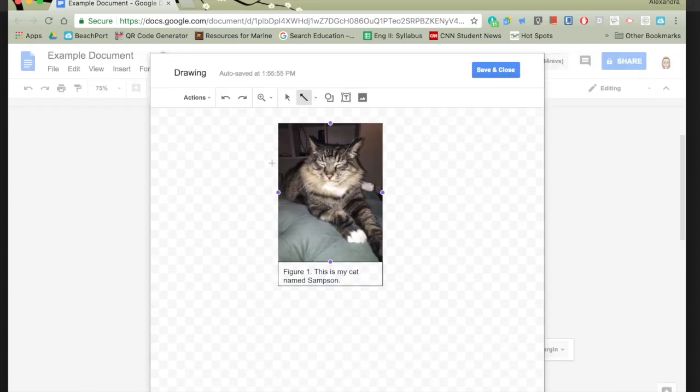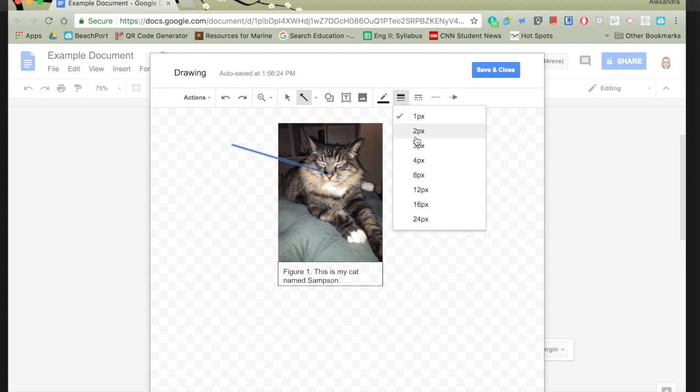I click on Arrow and start wherever you want your arrow to start. And if you go towards the nose, it'll point towards it. But if you want to switch those around, you can use where the line starts and line ends, and you can switch those to anything you want. Let's say I wanted it to be an open arrow or a more square arrow, or I want the end of my line to also be an arrow. That's what you can do here.